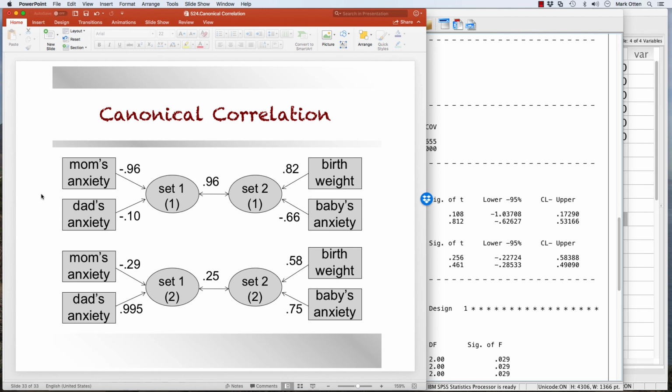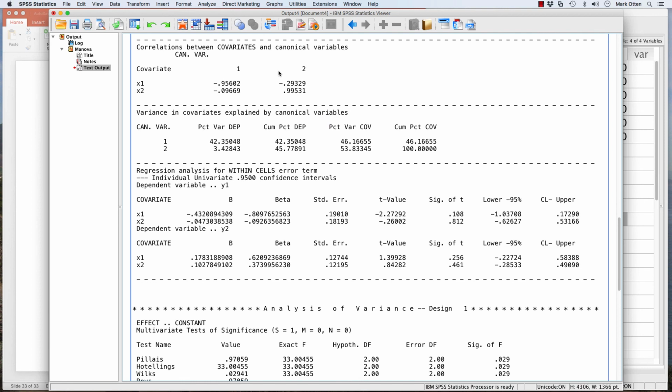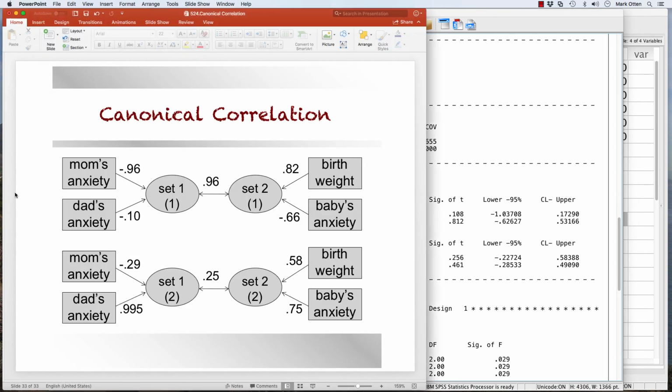Again, these are now independent variables, and the relationship for the first canonical correlation, or the independent variables' relationship with their particular set, in this case, is parents' anxiety. And then we have negative 0.29 and 0.995, and those are your mom's anxiety and dad's anxiety relationships for the second canonical relationship.